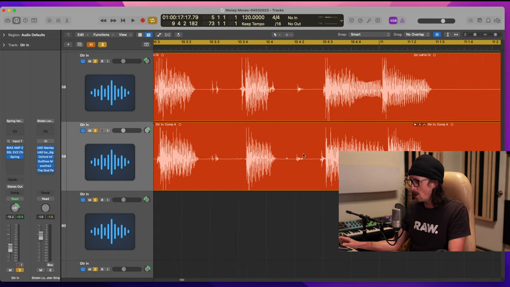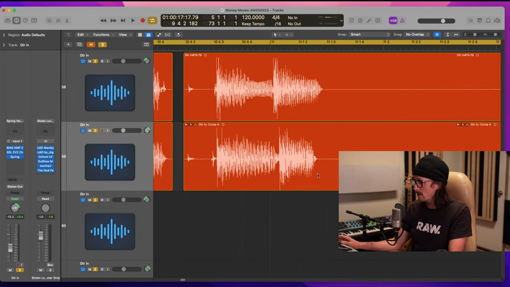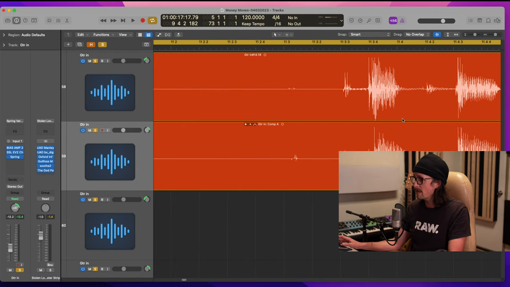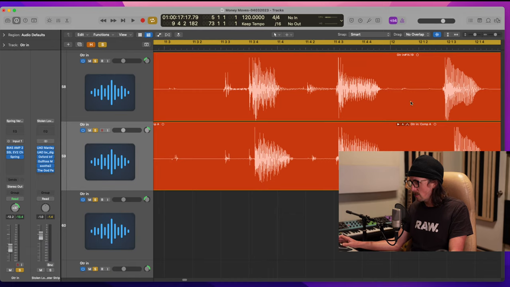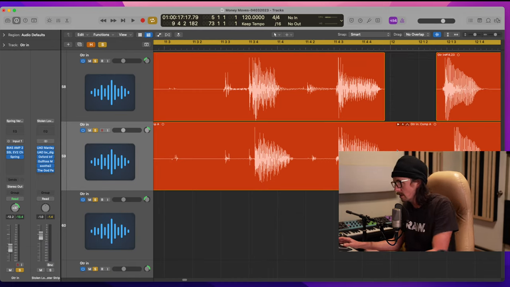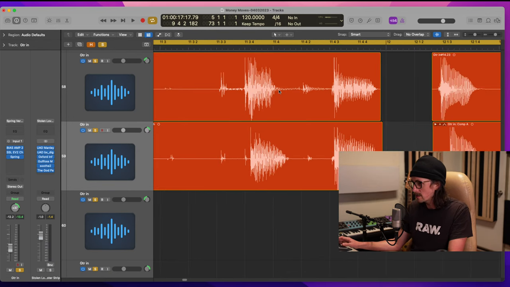But look, I'm looking at all these scuffs, and here I'm not seeing enough of a scuff. I'm just gonna get rid of it. Now, by scuff, I just mean little ticks on the strings and rhythmic stuff. Like for example, this guy has too much of this, and this is super clean. Let's get rid of it, and get rid of it on both tracks, always.